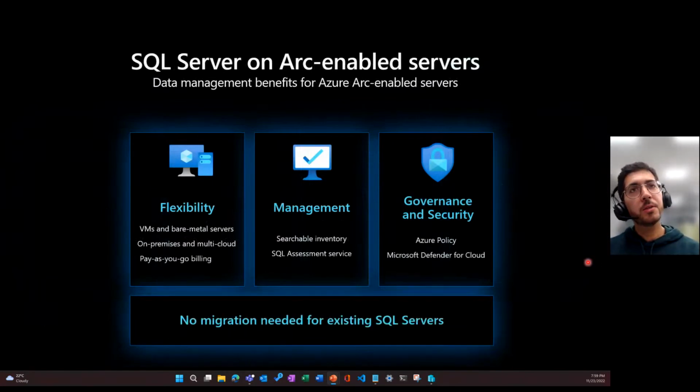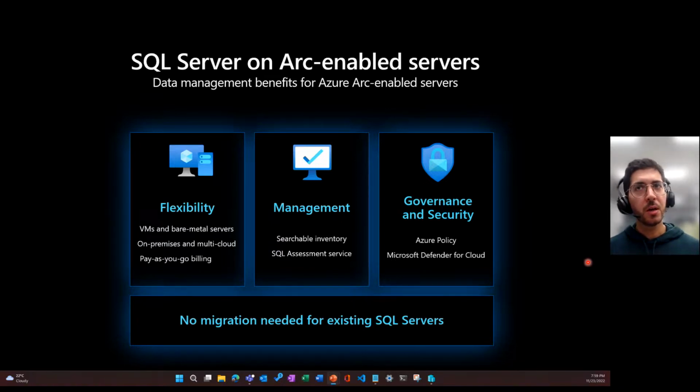So this allows you to securely access Azure PaaS services from your hybrid and multi-cloud servers. Another thing is SQL Server. If any of those servers have SQL installed, Azure Arc allows you to manage those SQL servers, again, whether they are on Azure or outside of Azure. And you get this SQL assessment service. You get a dashboard in Log Analytics. It continuously assesses your SQL servers against performance, high availability, and upgradability, and it gives you basically an on-demand assessment service on your SQL servers.